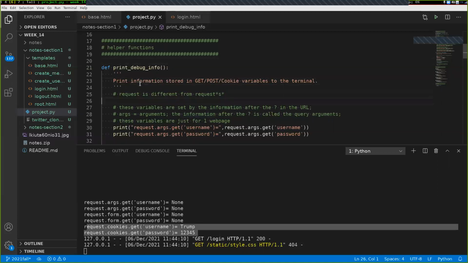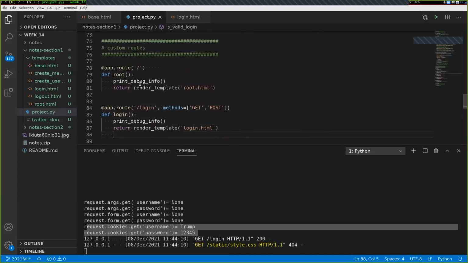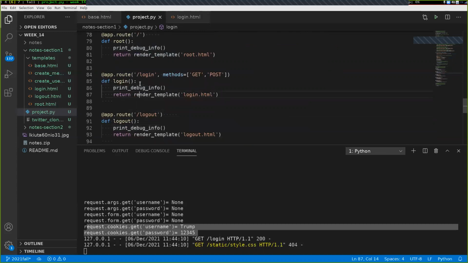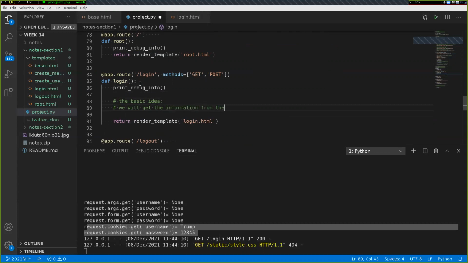Okay, all good questions, but we should press on. So in our login route, what we need to do is somehow process the information that has been given to us and log us in. The basic idea of performing a login is that we will get the information from the post request, and if it's correct, set some cookies.